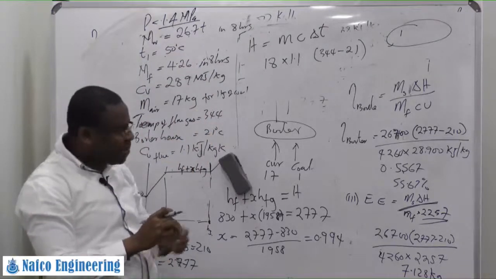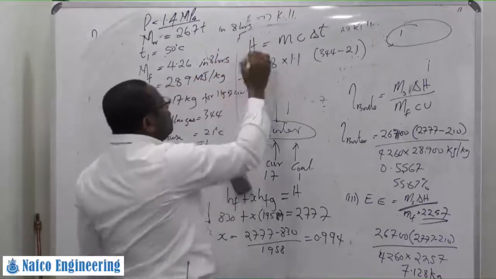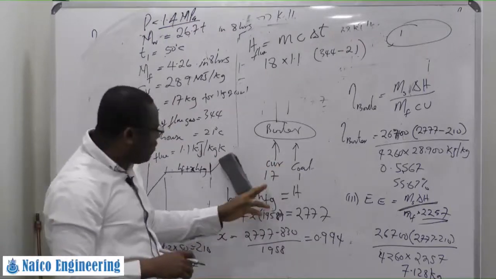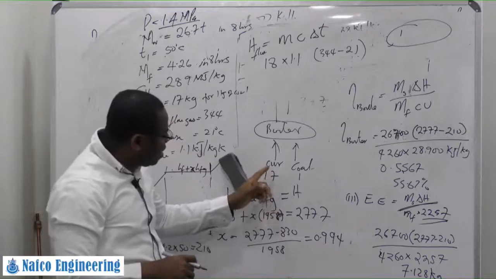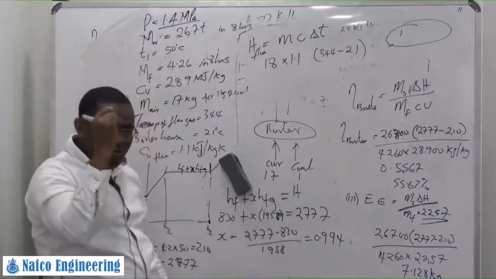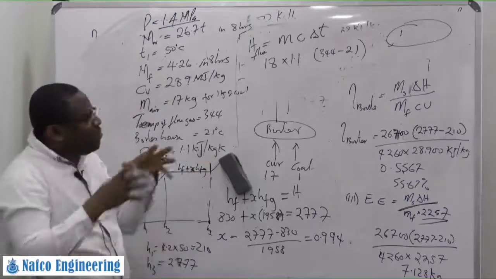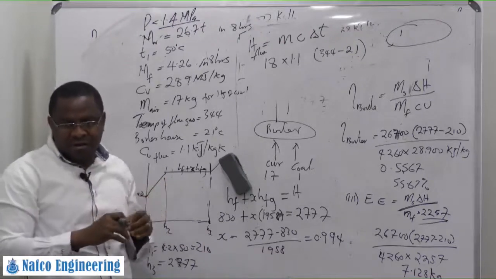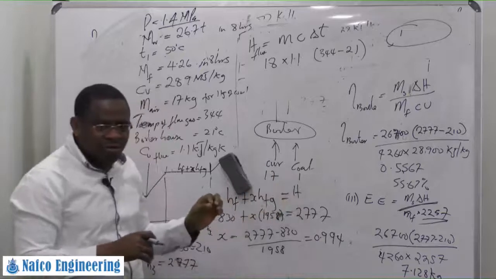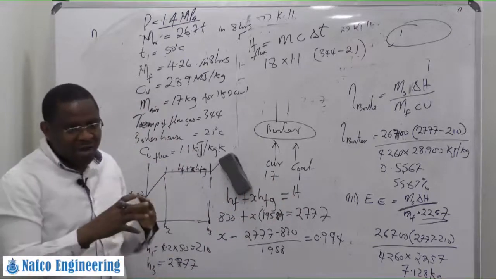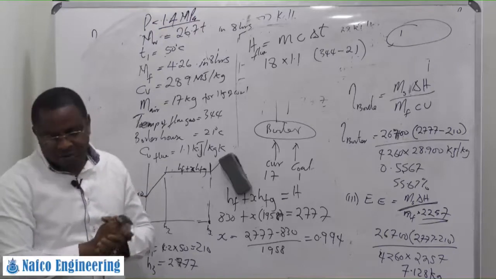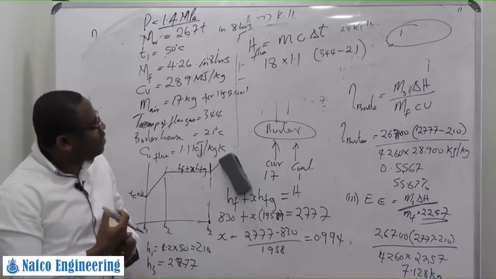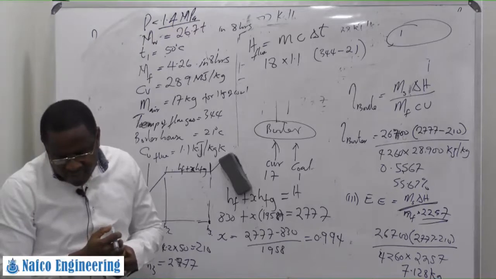Okay, agreed? So I'm now saying that, remember, I'm looking at the heat for the flue gas. The flue gas is a mixture of air and coal. So if you have 17 kilogram per 1 kilogram of coal, even the mass will be in that ratio. So if you have a mass of 17, now the coal will be 1. Add them together to get a total of 18 for the mass of the flue gas. So you just multiply 18 by that. You get about, what do we have?